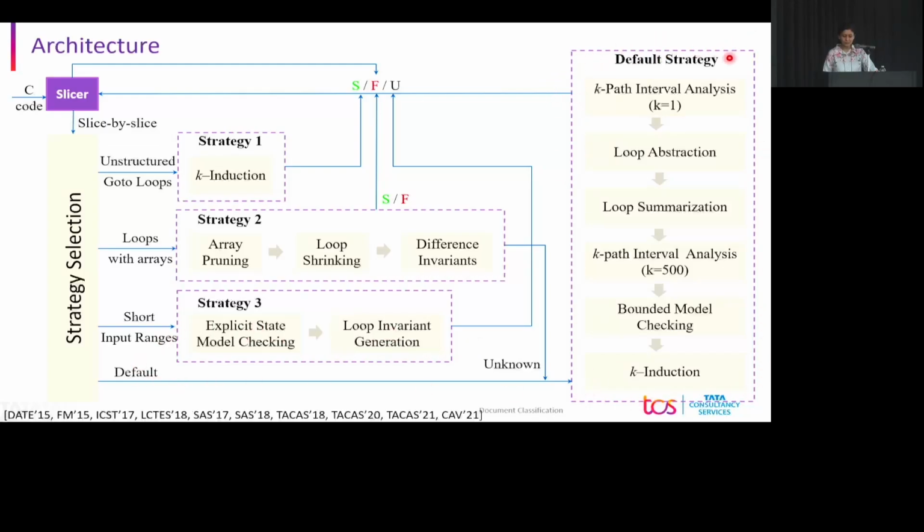So remember, this is for numerical programs. We apply a k-path interval analysis, abstract interpretation, with the number of paths which are accurately preserved being 1 only. Then this input goes to loop abstraction, that is LabMC. It verifies with or without induction. Then we apply loop summarization, that is finding paths of loops that are taken and the number of iterations. This also uses BMC. Then we use a k-path interval analysis, which is slightly more expensive, with a much larger number of paths being tracked accurately.